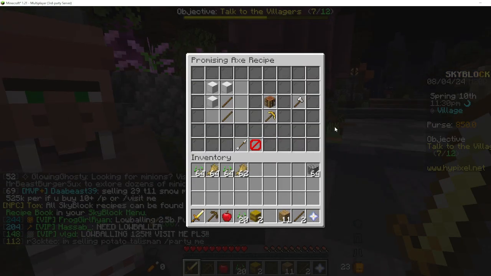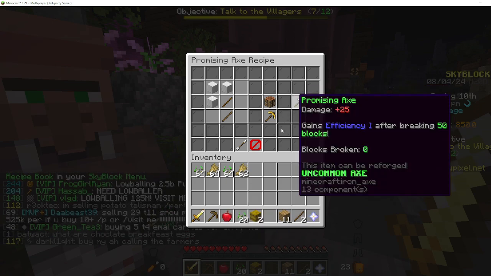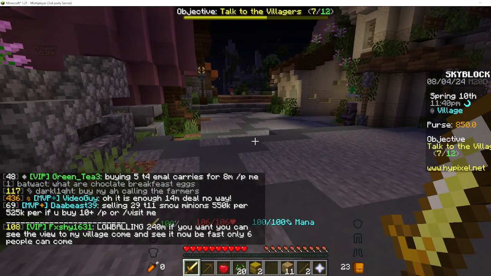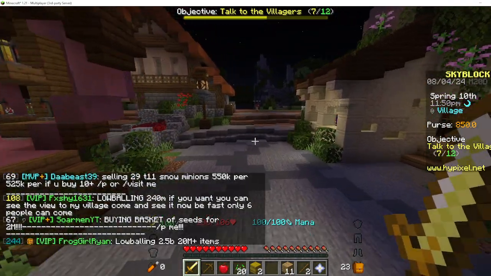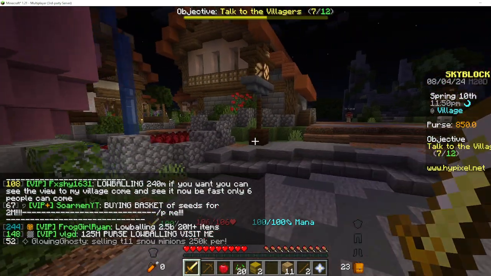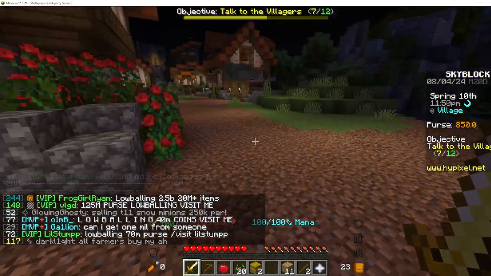A promising axe recipe. Whoa, give it to me. No? How is a block of iron common? It's not. It can't be. Alchemist. I don't care about that. Okay, I guess you guys won't see me at my island.